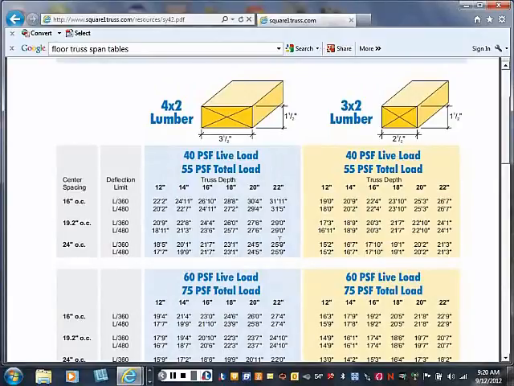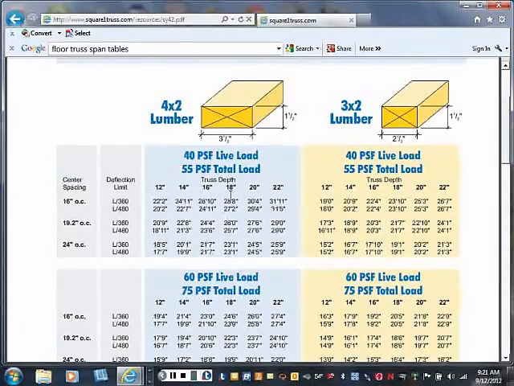We could also go to a 20-inch truss, or we could also go to a 19.2 on center and get by with an 18-inch truss, huh? Everybody see that? 19.2 on center, L over 360. We can span up to 26 feet with an 18-inch truss. So for this project, we're going to use that 18-inch truss, and we're going to place them at 19.2 inches on center.